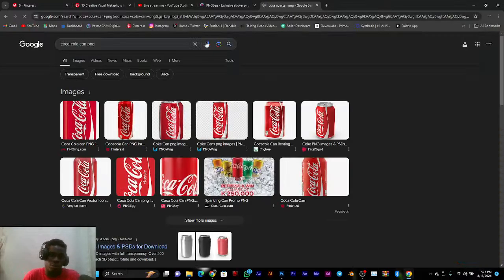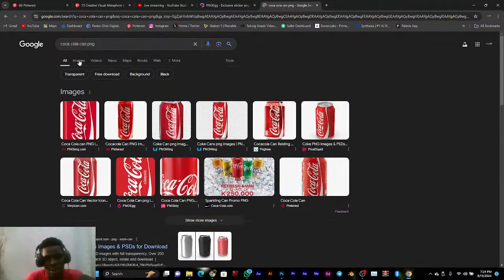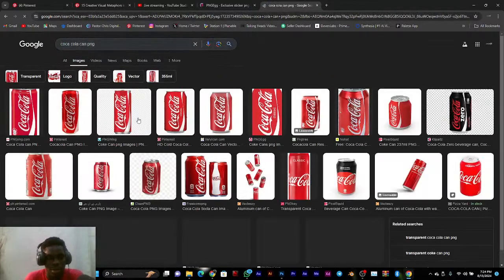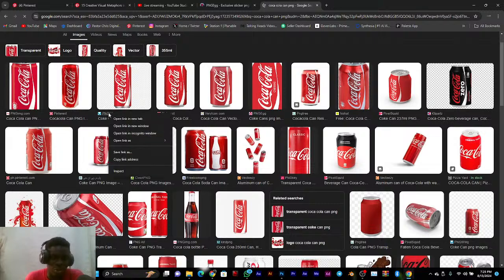If you just search that on Google, you'll see several options, and when you go to the image tab, you can see several. I think I like this long one because they are of different sizes. There are some that look short and some look longer. So I'll open this and I'll get this.